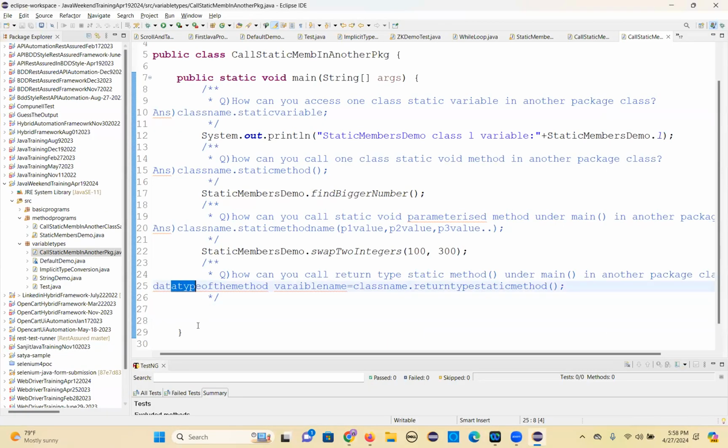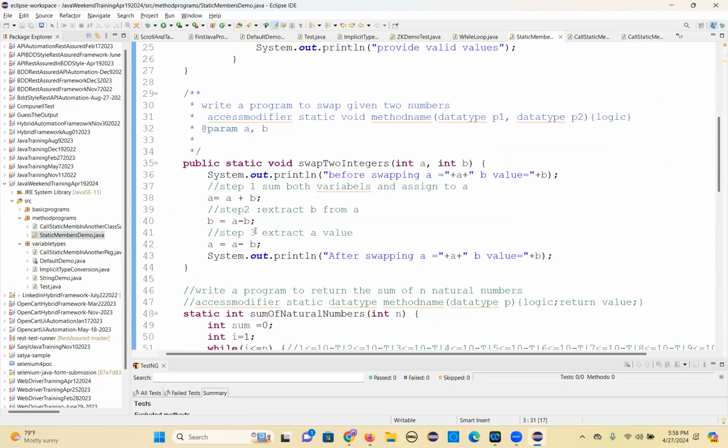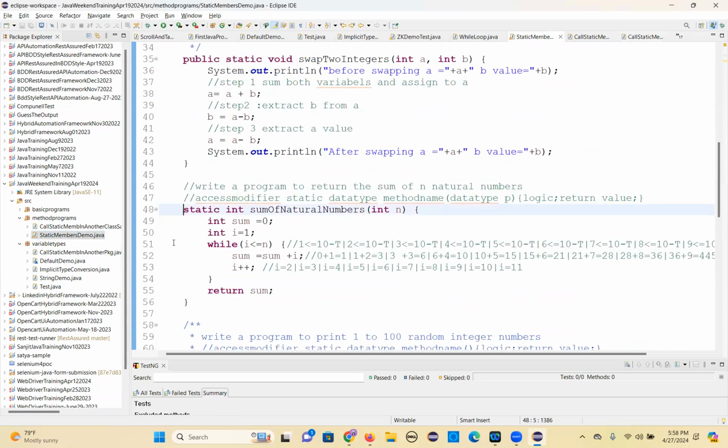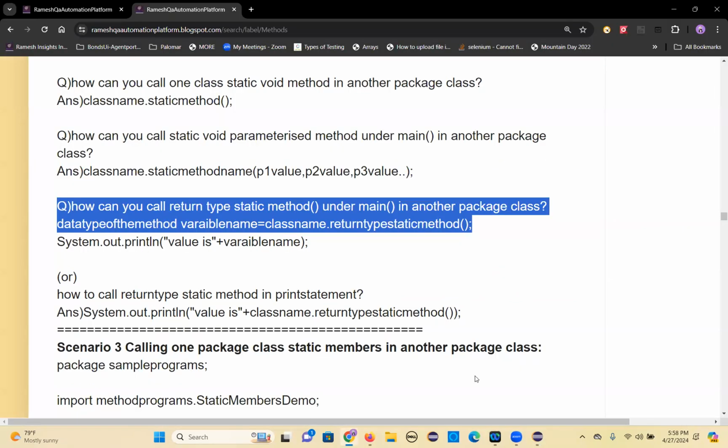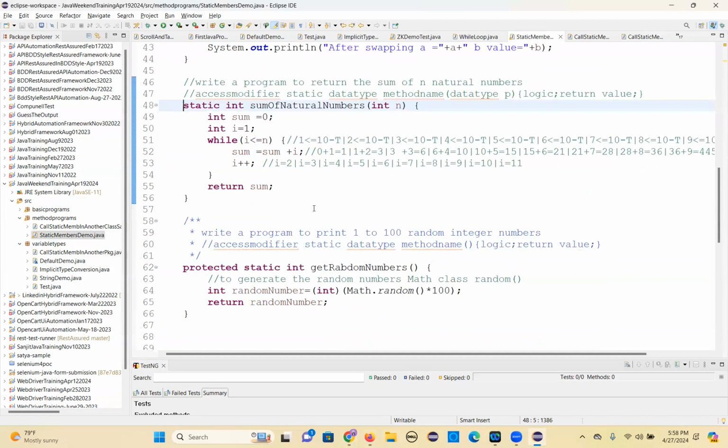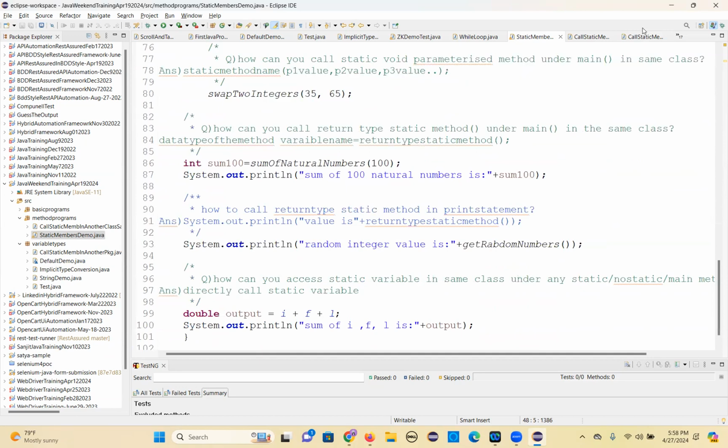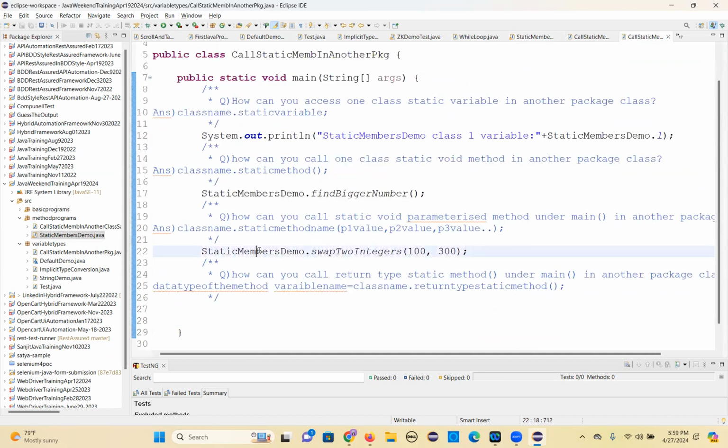Now, the data type of the method: because this method is default, you cannot call a default method in another package. If I try to call it, what will happen? It won't be visible, first of all.